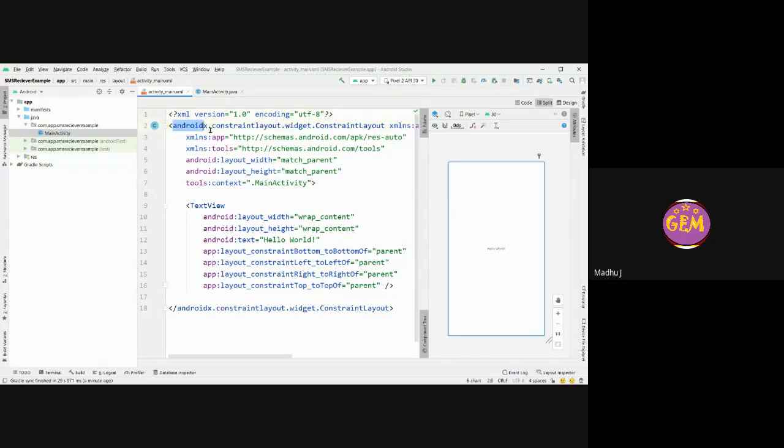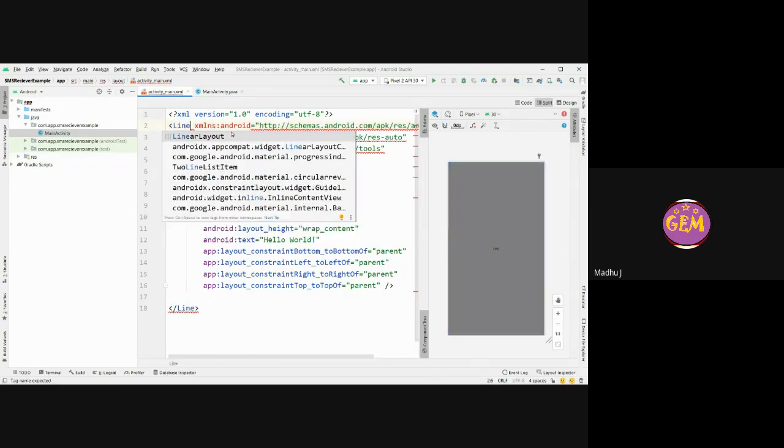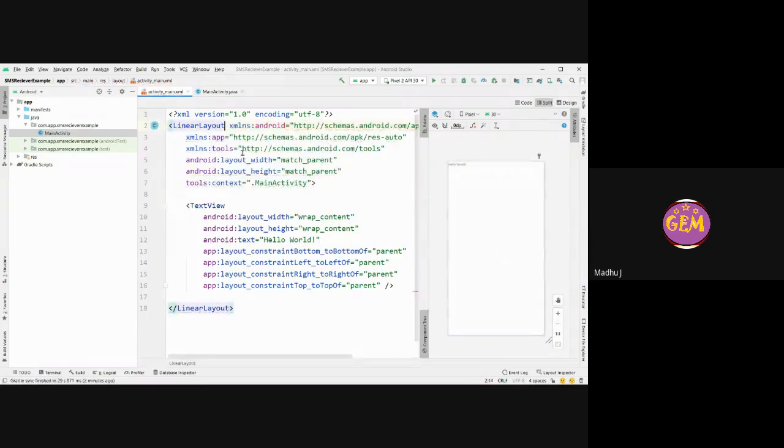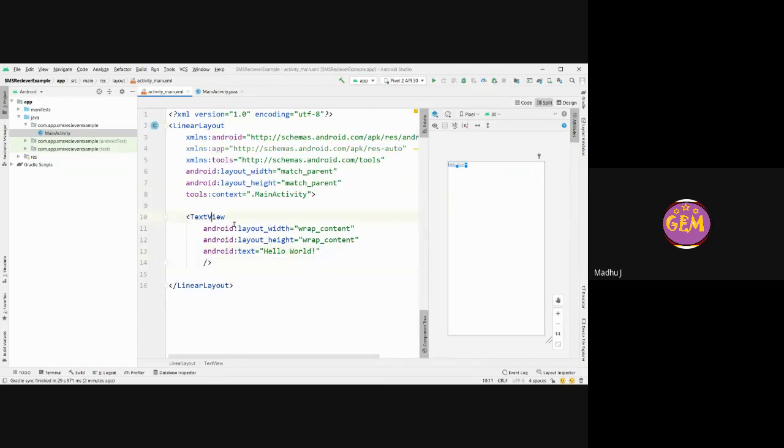So that is what we are going to do now. As this is a simple layout screen, I will be taking a linear layout, and I don't want these constraints for now.